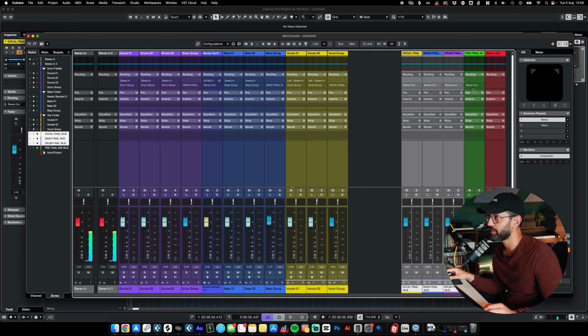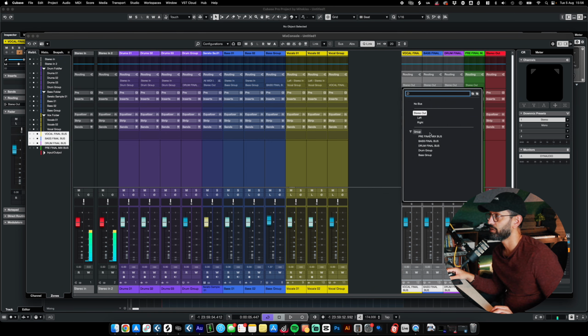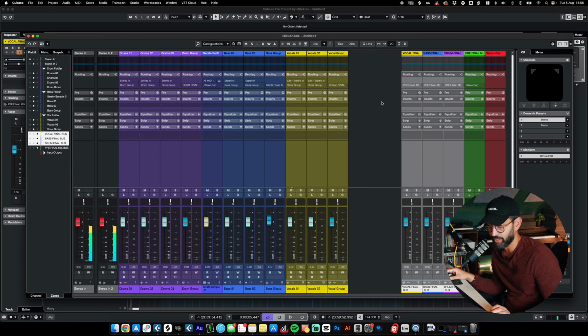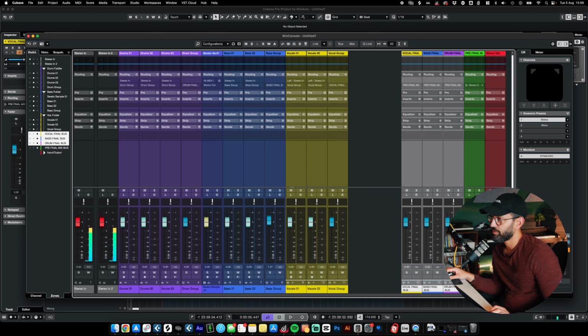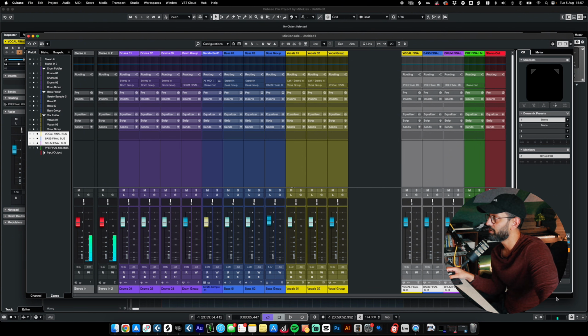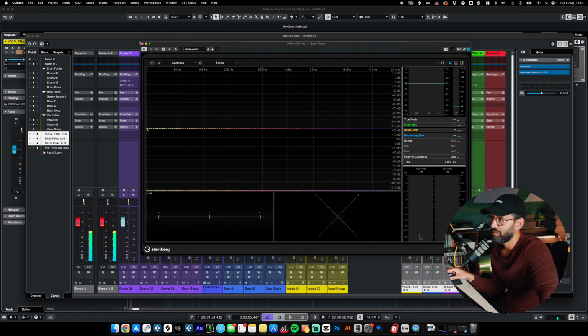All these 3 need to be routed to the pre-final mix bus. I held down Option Shift to do that. And then this one is going to go to the stereo out. So these are all going to route through here. So this is going to be your final fader. Again, just make sure you turn off any inserts before you bounce to send off for mastering. But that's it. Really clean template, ready to go. And you've got your supervision. That's all you need. Hope you enjoy.